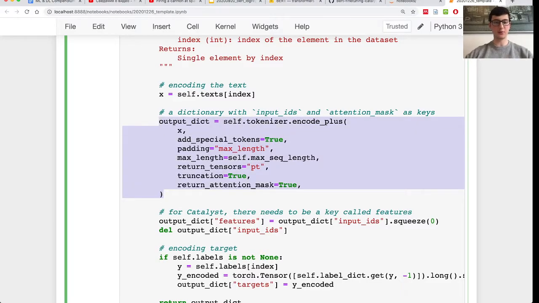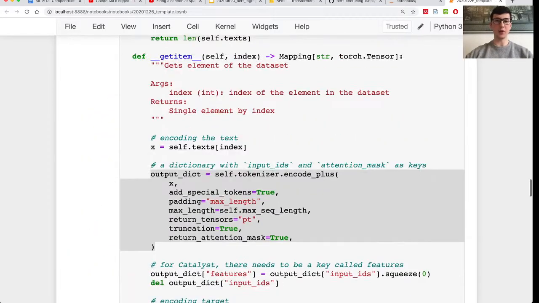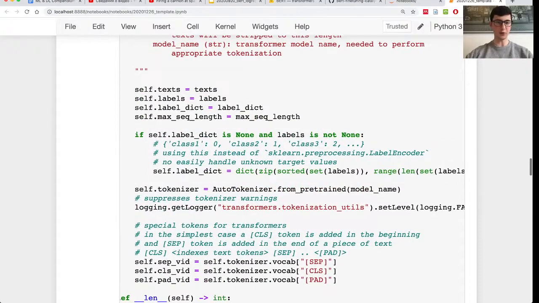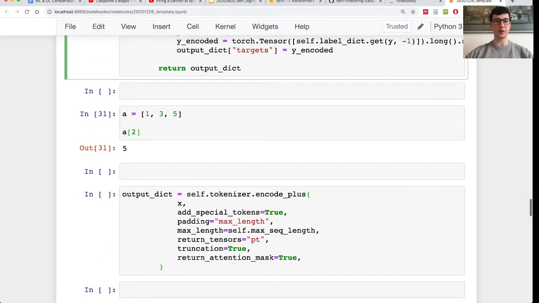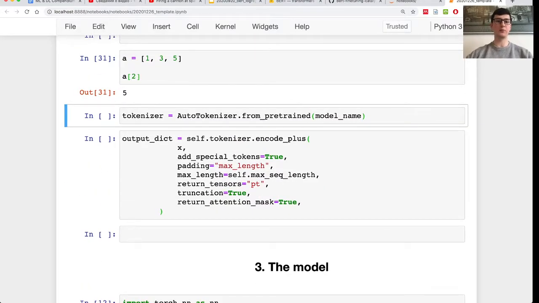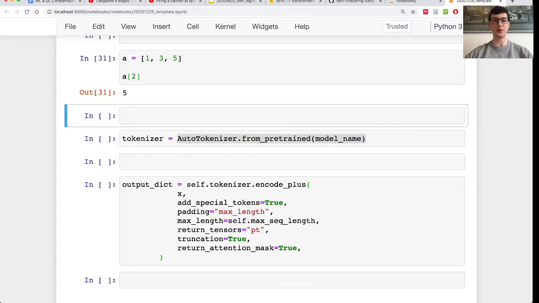I'll copy this piece below into a cell, and then we'll customize it and play around with it, trying to understand what's going on here. But first of all, we'll need a tokenizer. So let's initialize the HuggingFace tokenizer. You see, it needs a model name. It uses a simple utility, AutoTokenizer from_pretrained, and you can just pass a model name and it will pick up an appropriate tokenizer. That's very handy. So we can initialize the model name. We'll be working here with DistilBERT base uncased.